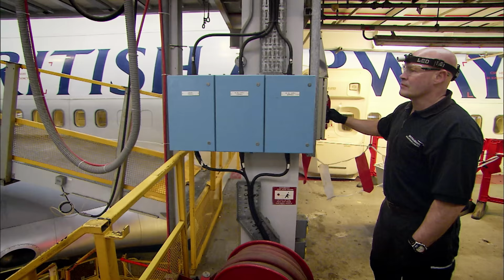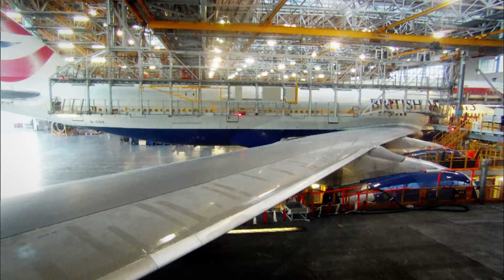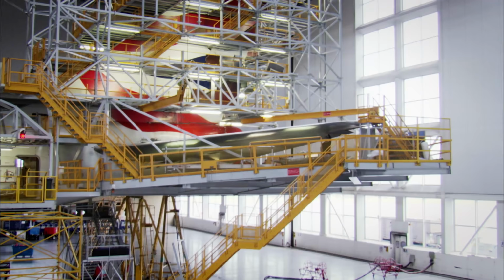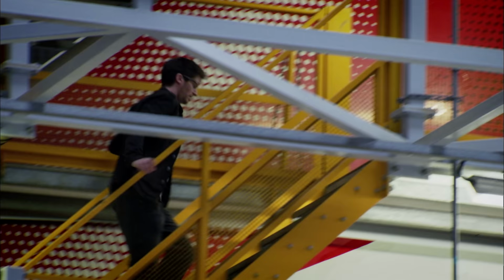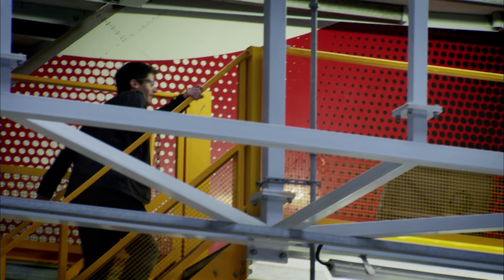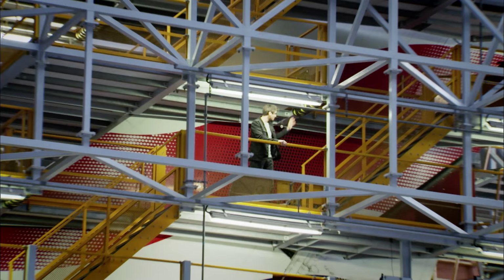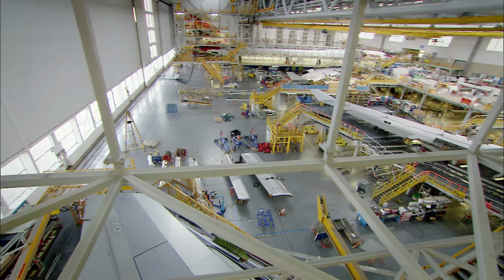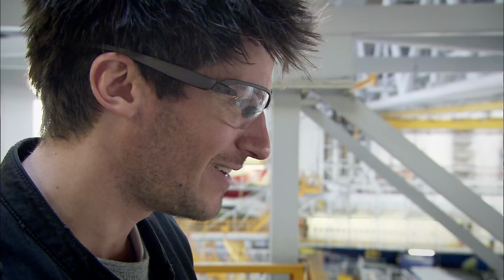Much of the work on Victor X-Ray's fuselage needs to be carried out at height. The tip of its tail fin is 20 metres above the ground, so the aircraft will be surrounded by this rig, designed by these engineers specifically to fit a 747. It's not until you get right up close to the tail fin, like I am here now, that you get a sheer sense of scale for the whole thing. From the tip to the ground is almost 70 foot. And looking back along to the front of the aircraft is a perspective I've never seen before. It's seriously impressive.